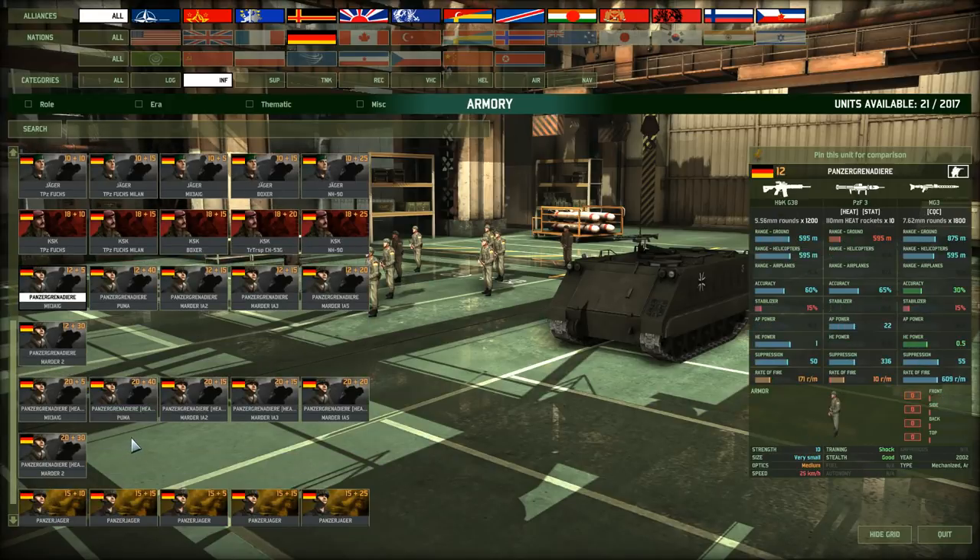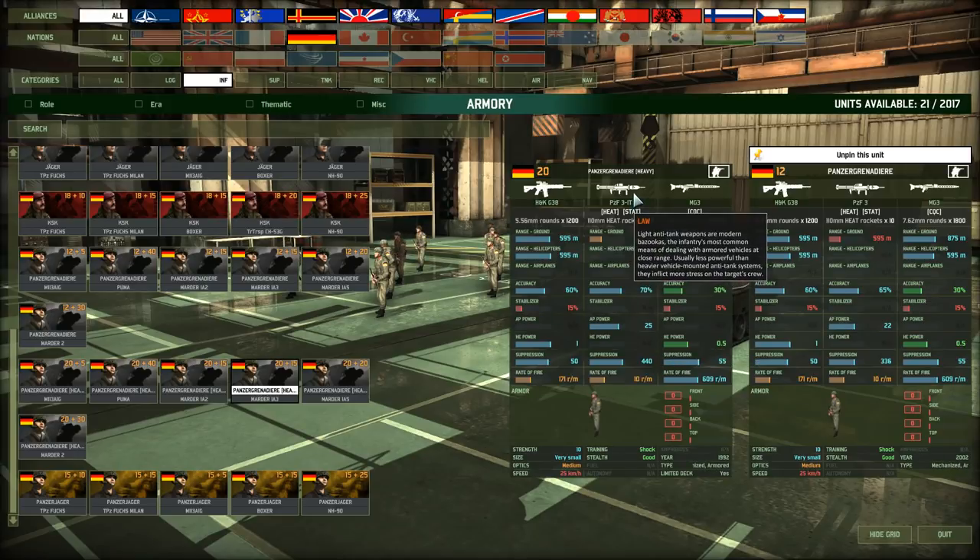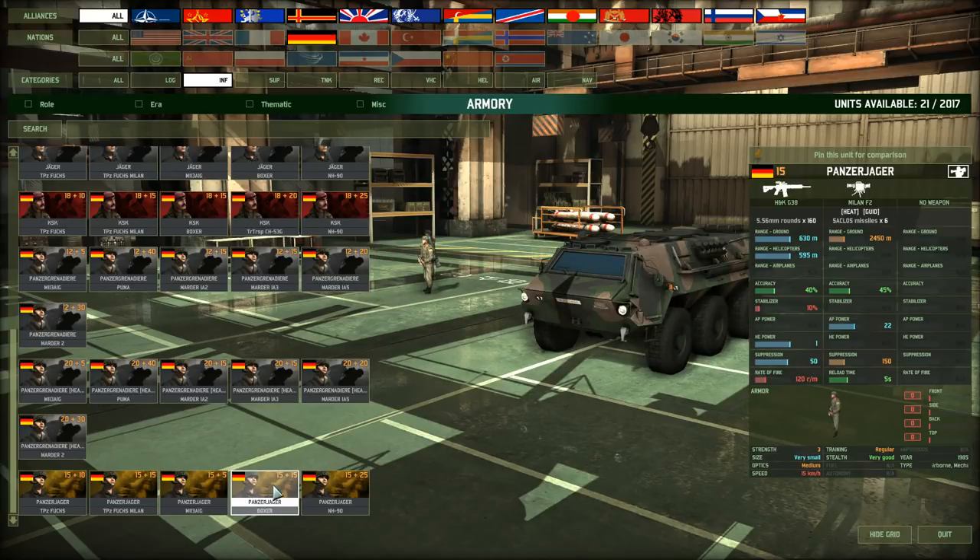Panzer Grenadiers come in standard and heavy variants. The heavy tag allows you to stay alive against small arms fire longer; otherwise they're pretty much the same unit with the same level of training, stealth values, and accuracy. But the Panzer Grenadier heavy gets the upgraded EZF-3: 25 versus 22 AP, better range, and better accuracy. The Panzerjäger is an ATGM team — three-man squad, very low range at 24-50 with just the Milan II, and accuracy and AP are really not that impressive.